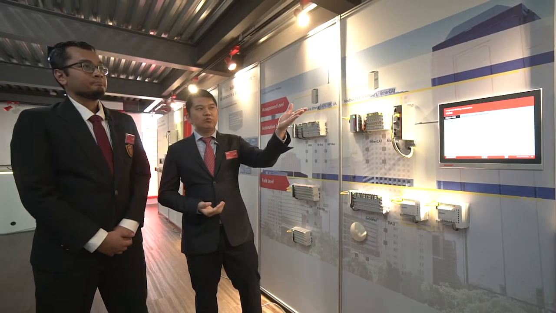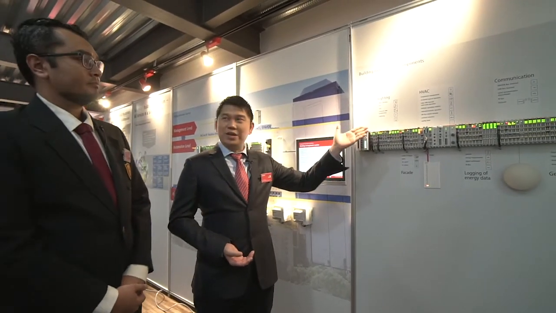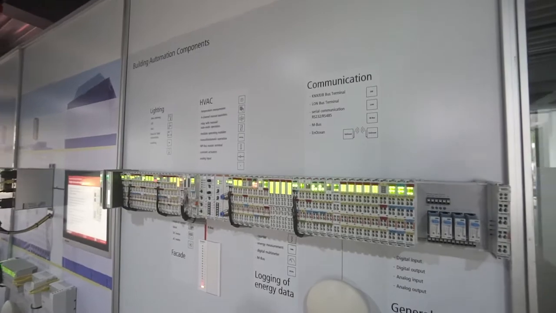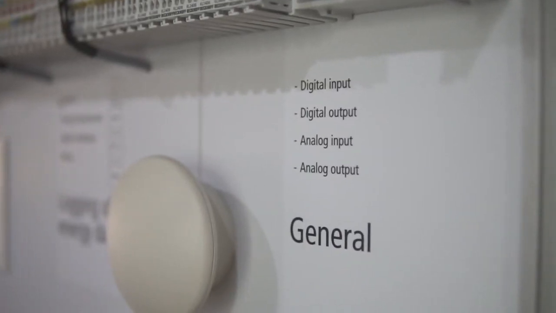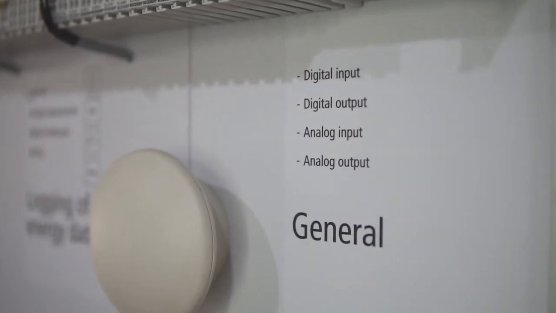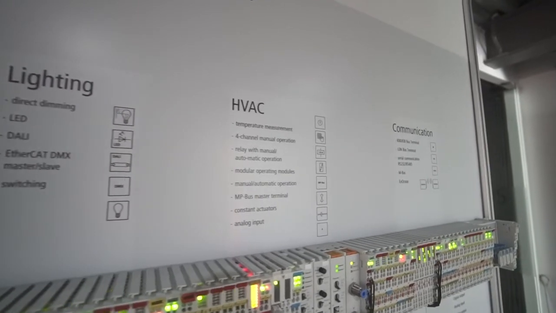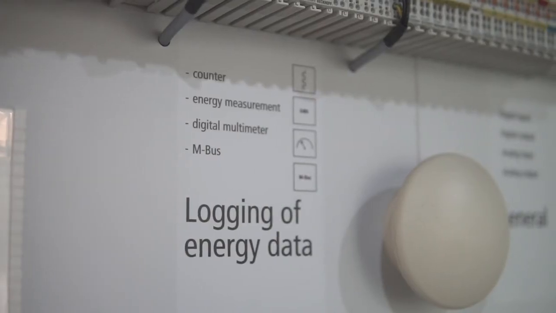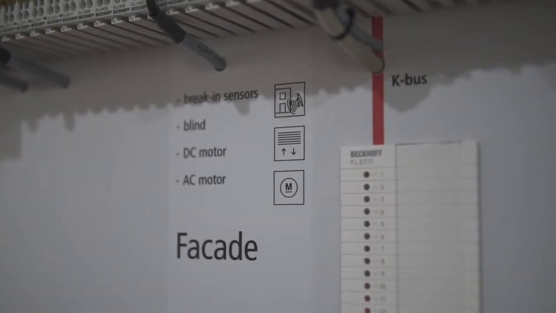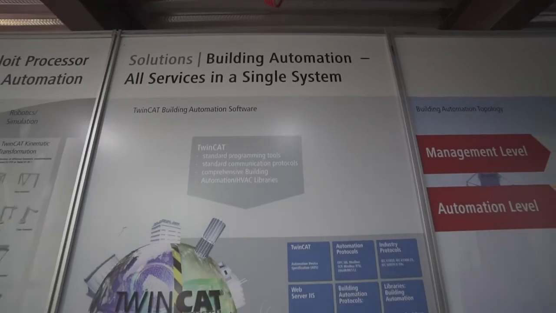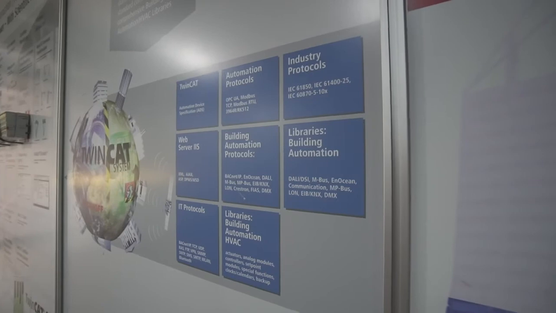Correct. If we look into the last panel, using a single controller, as we highlighted earlier, we are able to support up to 255 terminals. As you can see here are some of the different functionalities of the terminals that we support, like lighting, HART communication, and also energy data logging, and also for the facade. All these signals are able to come in a single row, and we are also able to have handshaking, especially on the energy side.